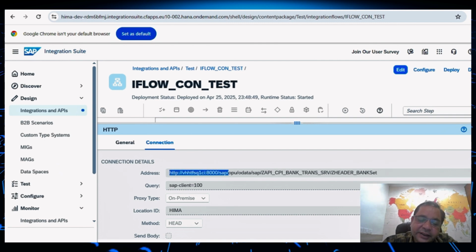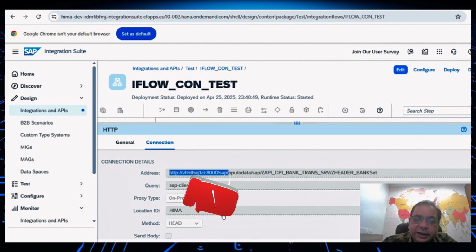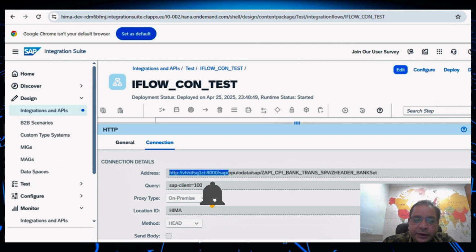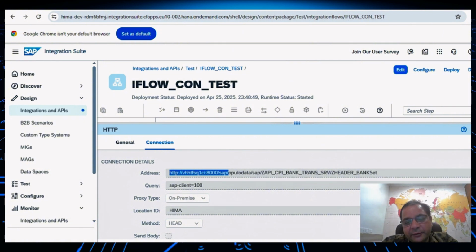If I had chosen that first option, then to make your URL work you would have to put the entire path in the URL path. If you don't want to do that, all you have to do is select path and subpath. Then it will allow all the subsequent paths of your iFlow, and you won't get a 403 error. You will get your 200 or 500 response.